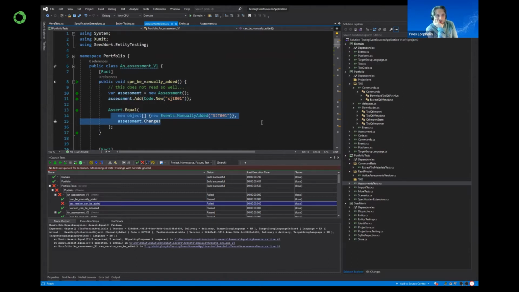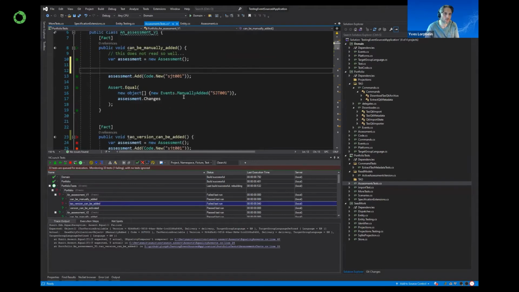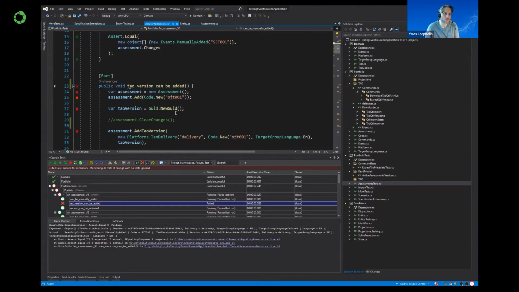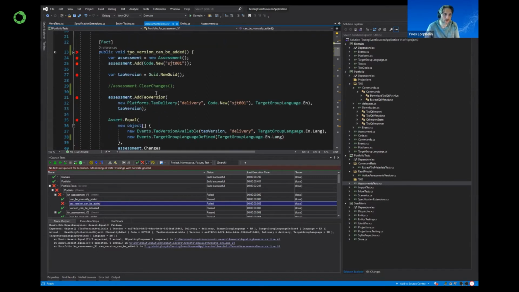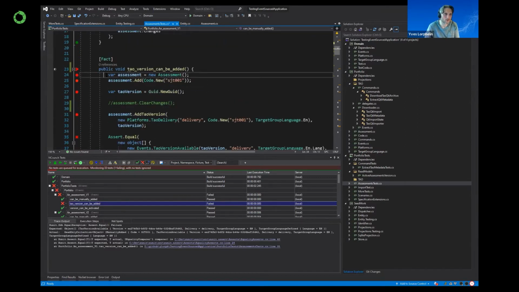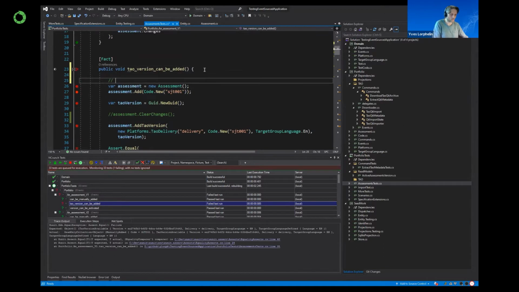This works. This is okay, but I'm exercising the command directly here, which is a bit strange. This does not work when I forget to do something, and I'm going to show exactly now why. I have my assessment, and this is still in my arrange or given part.